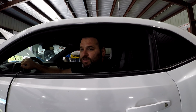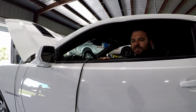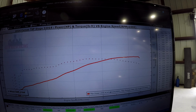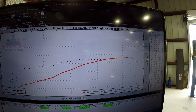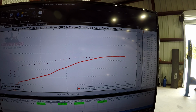It comes on fairly strong. It starts making power. I mean, depends what you consider power, but it starts making over 300 at about 3,750, 3,800. And it just keeps making it. That's over 400 after like 4,750. Not bad.